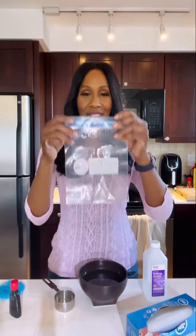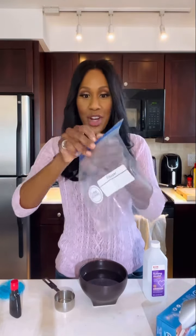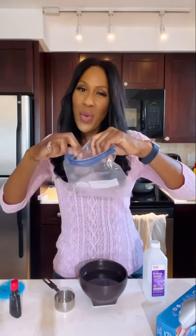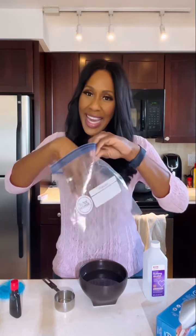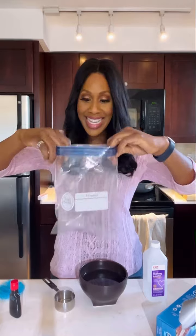Here we go. All right, first thing, you got your freezer bag. Simple, you get this over the counter. You wanna open up that freezer bag. Also, you wanna make sure it's got a good closure, okay? Because you will eventually put this in the freezer. You wanna make sure that the liquid doesn't leak, okay?